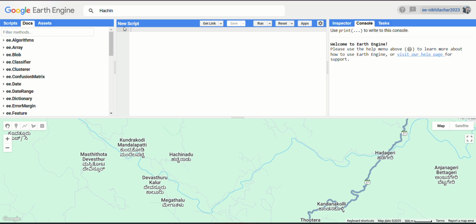In today's video, we are going to see how we can detect the landslide occurrences in the region of Kodagu. A major landslide occurred in the Kodagu district of Karnataka in southern India in August, between August 10 and August 17 in the year 2018. We're going to see how we can detect that using satellite images.